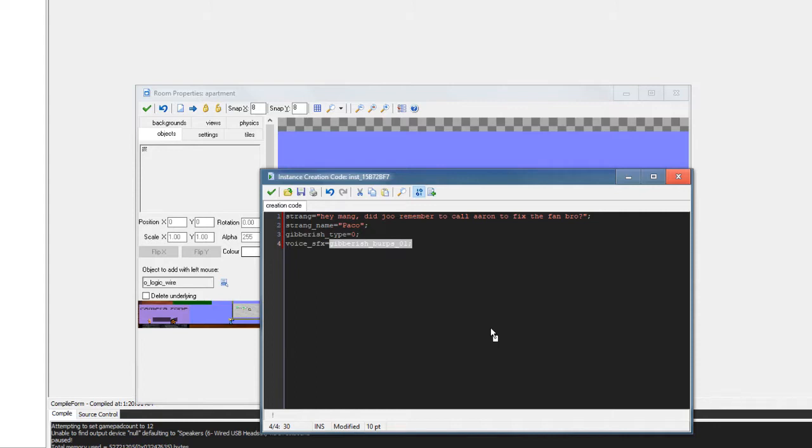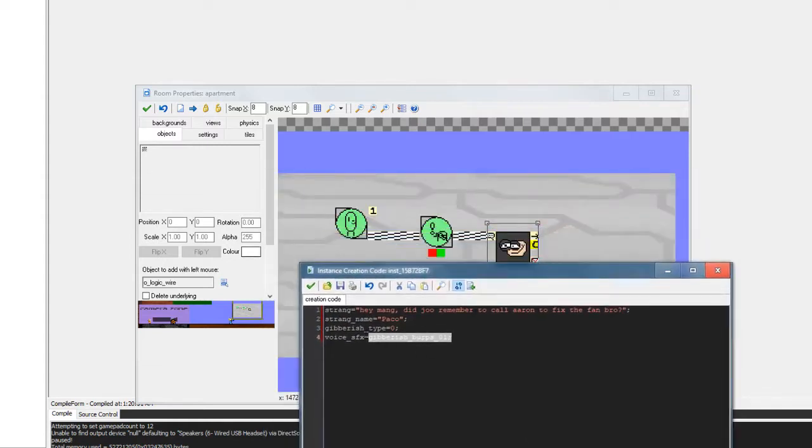I'm just giving you a brief rundown of how a magic mouth works. So gibberish type 0 implies it's going to play a sound every other few letters, and gibberish type 1 is going to be like a constant speaking of a sound effect.